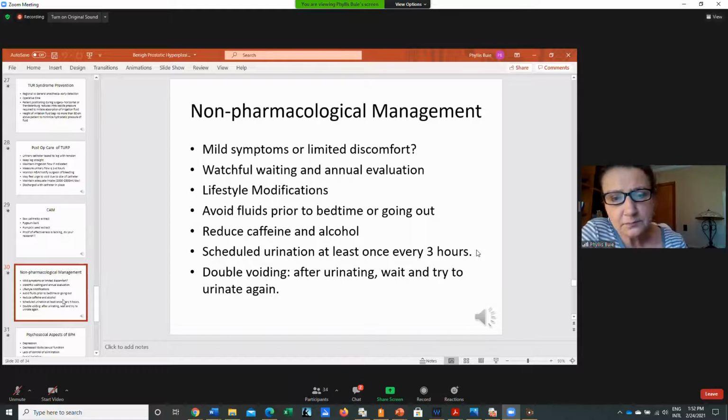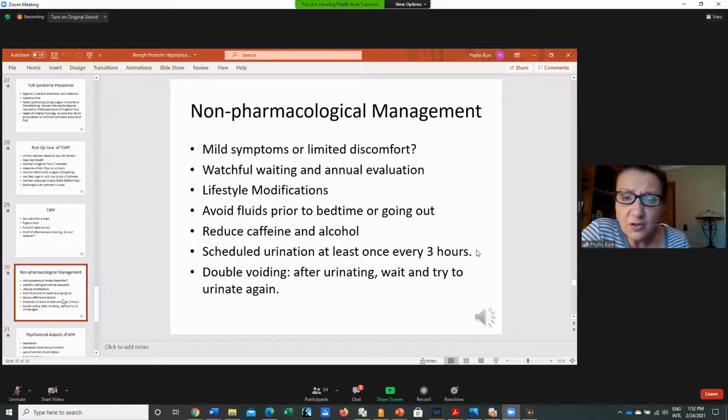But if we can get them to maybe stop drinking fluids around 6 o'clock in the evening, maybe that will help them be able to sleep more restfully at night. Or maybe they need something like Lunesta, so that when they get up and go to the bathroom every 2 hours, they can go back to sleep readily when they get back in bed, and they're not left awake for 2 or 3 hours after going to the bathroom.